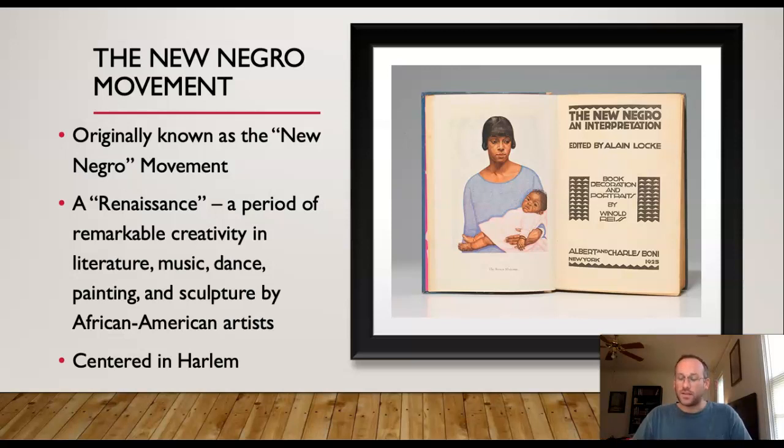Okay, so the word Renaissance is really interesting. Renaissance, we know from Renaissance painting, somebody like Michelangelo, right? So a Renaissance is a wellspring of creativity and art making, like a new fountain of creativity that's happening. So they really saw themselves as tapping in or creating this new wellspring of art. So they see it as a renaissance. So this is really a period of remarkable creativity in all forms of art. It's touching all art forms: literature, music, dance, painting, and sculpture by African American artists.